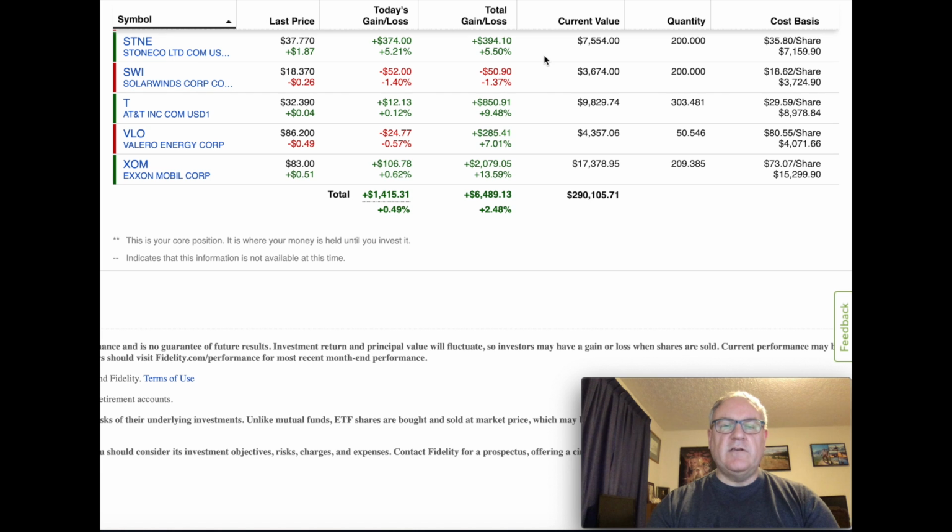Warren Buffett owns it. You can look at his position. Does pretty well. So for me, this is one of the growth stocks. I'm going to treat it like Square and Roku on this one. Try to hang on to it unless it really shows signs of dying. And by the way, I found that one on Fidelity's research website. I was looking for growth stocks, and this one kept coming up a lot.